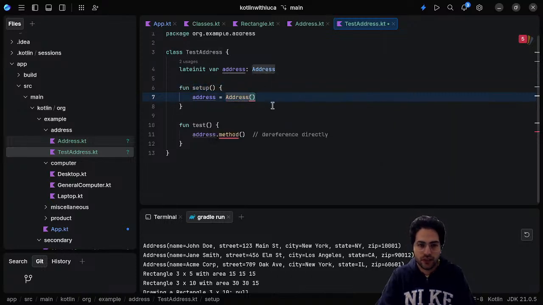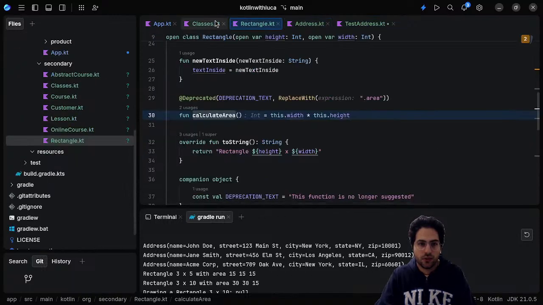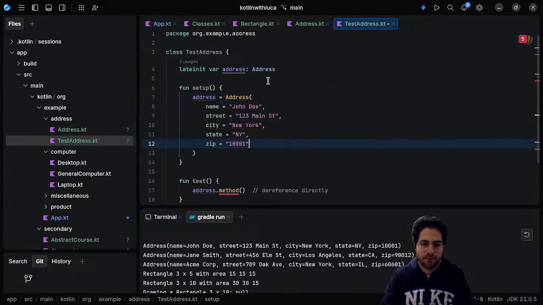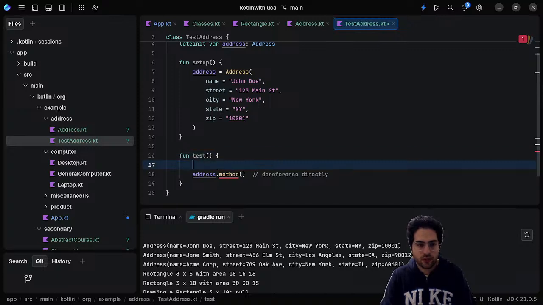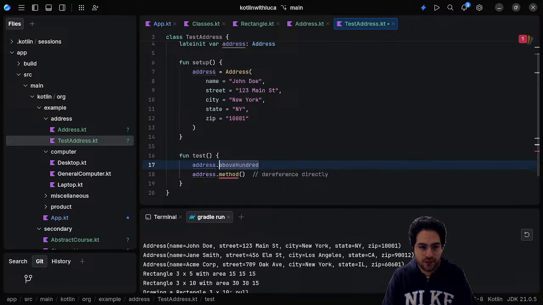It will be created with some values. We'll just copy what we have here. And now what I want to do is, let's say address dot zip. Address.zip.